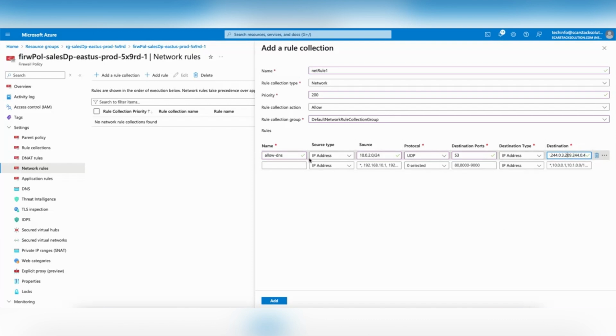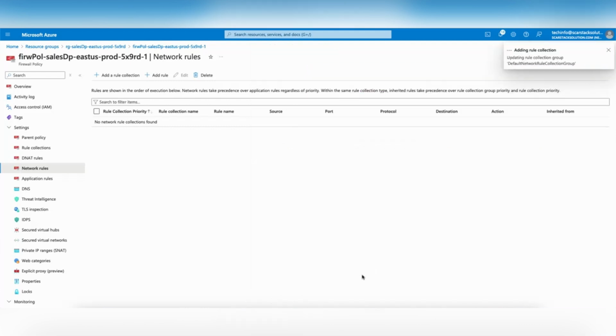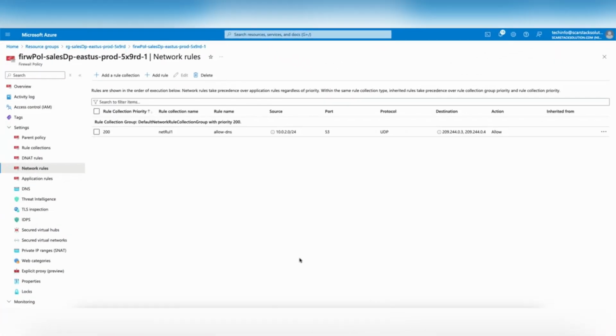And so with all of these settings in place, I'm going to go ahead and click Add. And now our network rule is being deployed. So we're going to give this a few minutes and I'll be back once our network rule has been successfully deployed. Welcome back. Now that our network rule has been successfully deployed, we can see the details for our network rule that was configured and is listed over here as a rule.